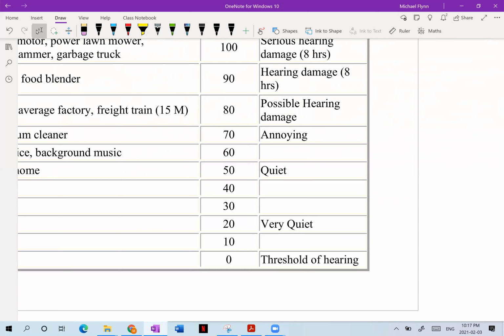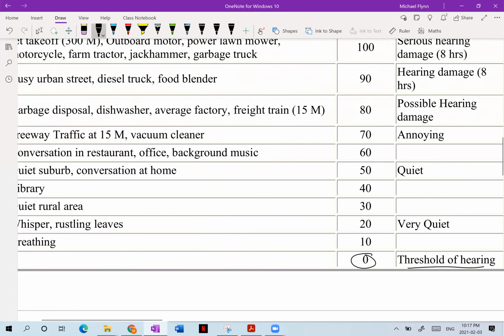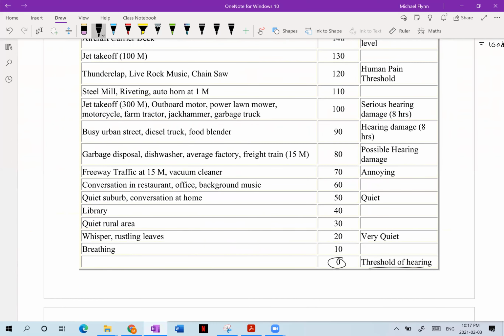So 0 decibels right here at the bottom. That's the threshold. That's the quietest sound the human ear can hear. Now, 10 times louder than that is 10 decibels. Okay, so that's 1 power of 10 higher than the 0 decibel thing. That is the sound of someone breathing in a quiet room. Let's say you're in a quiet room right now, you just breathe. Okay, breathe by yourself, quiet room.